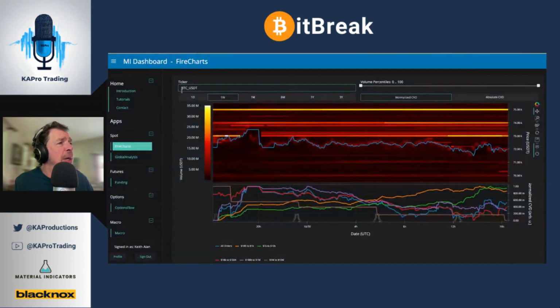Back to the fire charts. You can see blocks of liquidity continuing to move around. We have more bid liquidity coming into the space above 70K. That's a positive sign. And we do have some profit taking here that can be expected. If you're not expecting that, then I'm not sure how long you've been in this game. When you're hitting levels like this, it's obviously normal to expect profit taking near the all-time high.